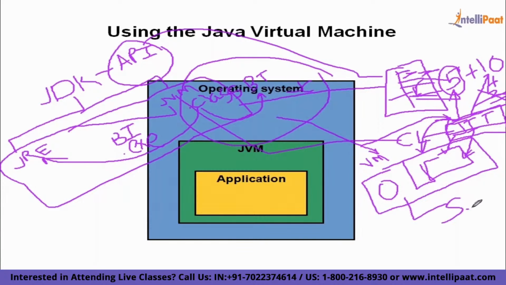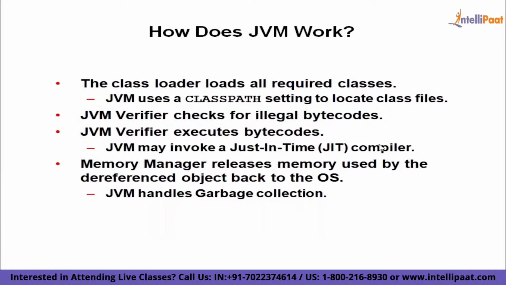So it immediately stops or aborts the execution of the given Java code to keep its runtime environment more secure. This is why we say that Java implements security at multiple levels. That is, when you are writing your code, you can use Java Security API to implement your security logic. When it is compiling and executing, it implements one more security check with JIT, the just-in-time compiler. So it's a double level of security check, and that is why Java is known to be one of the most secure languages.